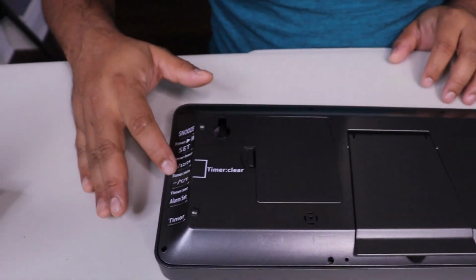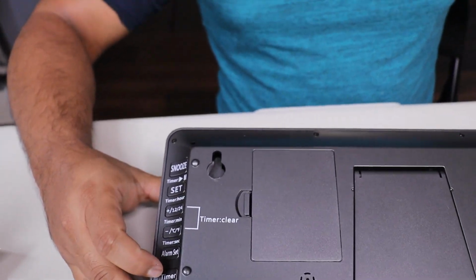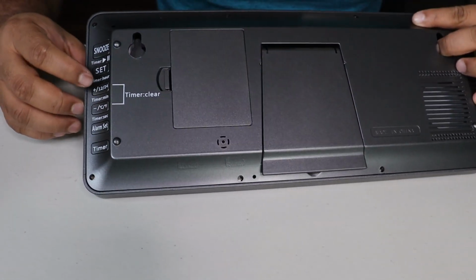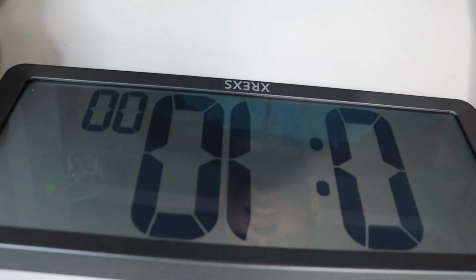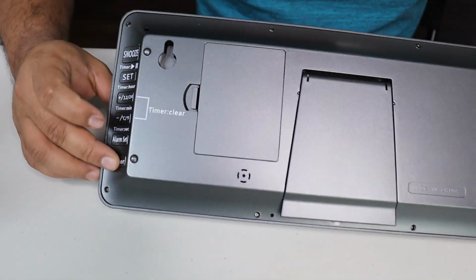So there is another option here called timer. As you know, timer is pretty basic. Press the timer first, it will give you this option. Then you can increase or decrease timer, right? So similarly plus minus. So here, see, you want to do a 5 minute, 7 minute, 8 minute, or 10-minute timer, and then you have to press timer again.